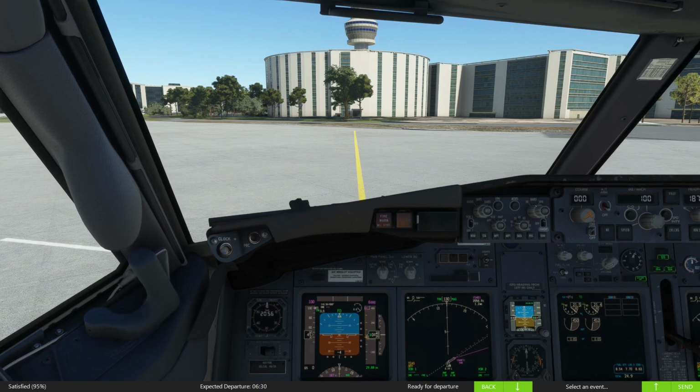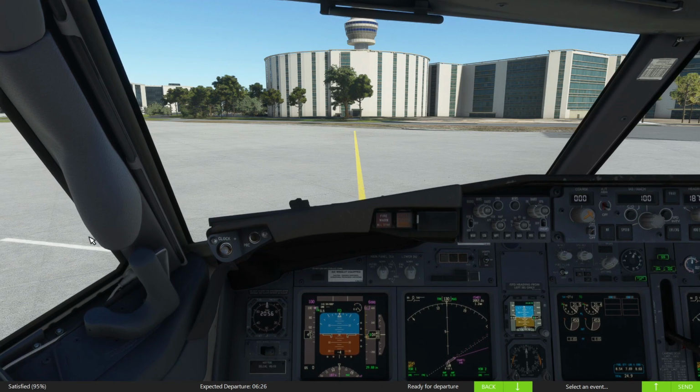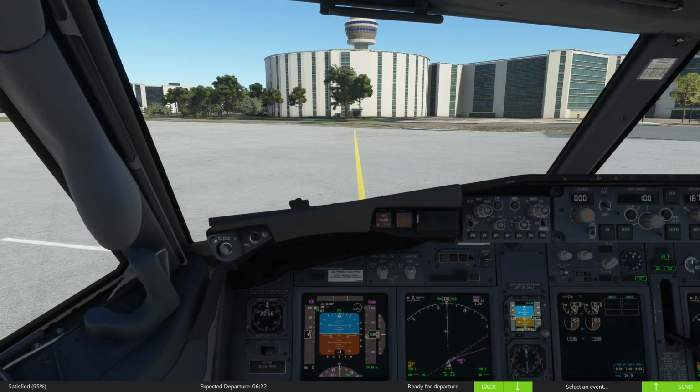Ground, Skywest 3118. Clear of runway 18 at Alpha 3. Skywest 3118, ground, left on Alpha, taxi to the ramp. Left on Alpha, taxi to the ramp, Skywest 3118.